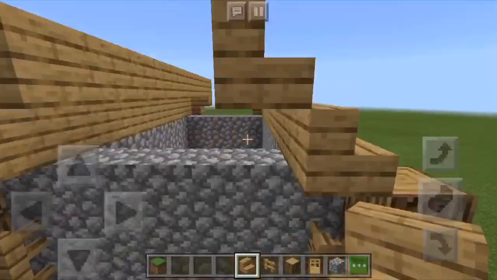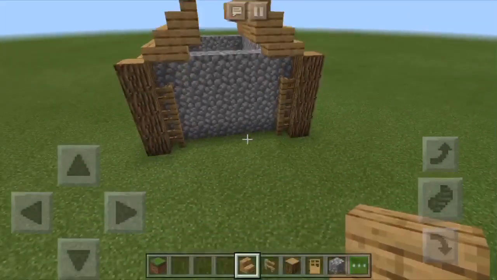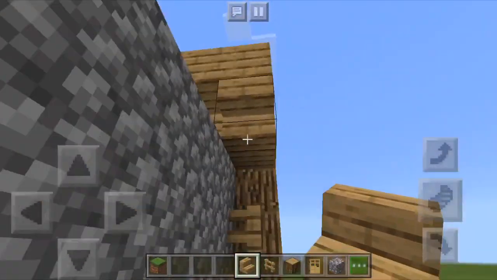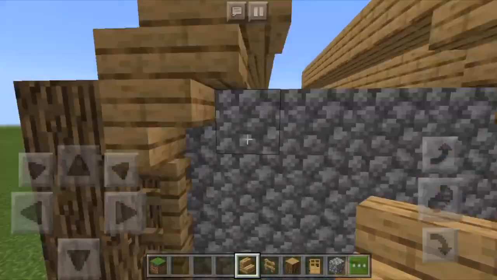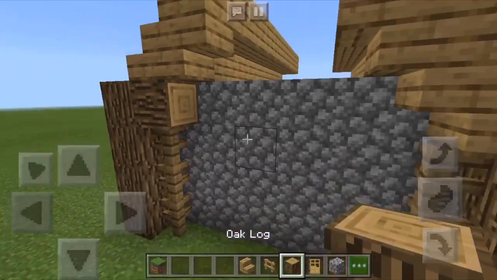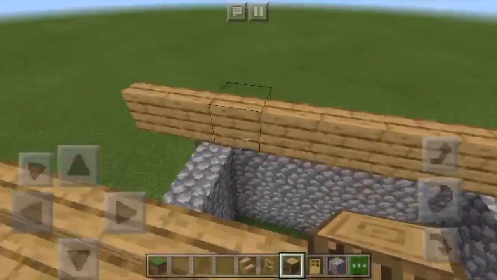And then again, I'm going to do the exact same thing. And now I'm going to do this exact same thing. And actually, what I forgot to do on the side was have it go down like that. Just like that. You know, you can either do that, or what I'm going to actually do is place a block here. So you can go like that if you want. And I think that's what I'm going to do. It looks kind of good.